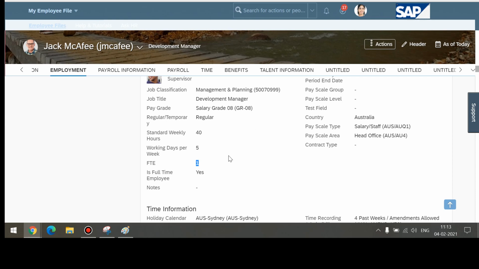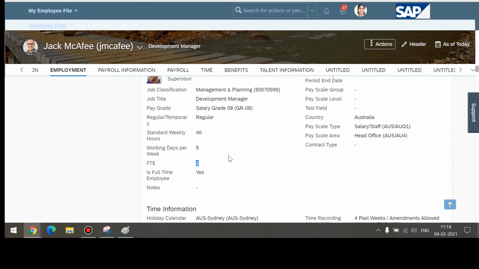Okay. Let's say the position is a part-time one and they don't want someone to work full time, only 4 hours of work. So probably there are two employees who will be occupying the same position, and each person's FTE is 0.5. Full time equivalent.